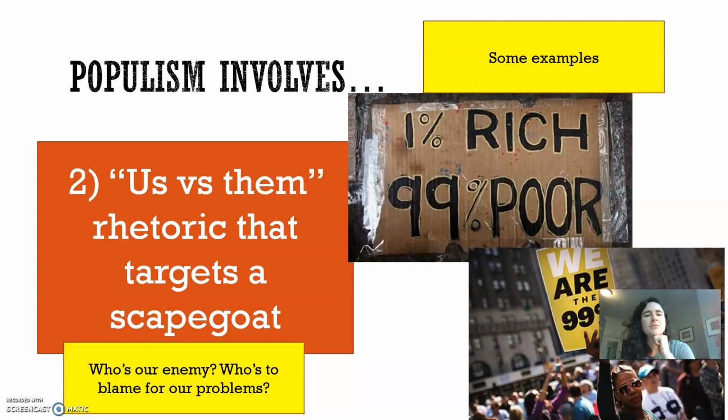Here's our number two. Populism involves us versus them rhetoric. We've got to blame somebody for the problem. People like that. It's appealing. One example of this is the Occupy Wall Street movement from about 10 years ago. This idea of the 99%, which is most of us, versus the 1%, the rich. That's our enemy, the rich, the 1%. They're targeting the rich as a scapegoat, saying this is the person responsible for our problems. Now you'll see Donald Trump doing that in a different way sometimes, by blaming foreigners, maybe Mexicans or Central Americans or other immigrants for some of the problems of America. But it's a similar tactic of us versus them.